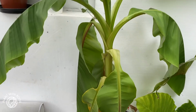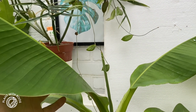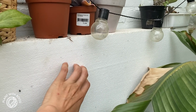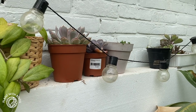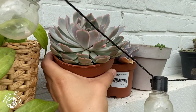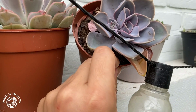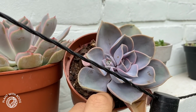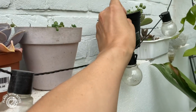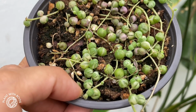Here's another banana. This is a Musa Basjoo, a winter hardy banana plant that we also have outside of the greenhouse. Then up on this ledge, which by the way we created with one of my boyfriend's leftover bits that were in the way in the shed, we have some of the succulents that are still alive, but maybe not. Oh, this is actually growing. It's making a second rosette. Not super happy though. Let's see, this is a propagation of the almost dead plant that I showed you before in the living wall.